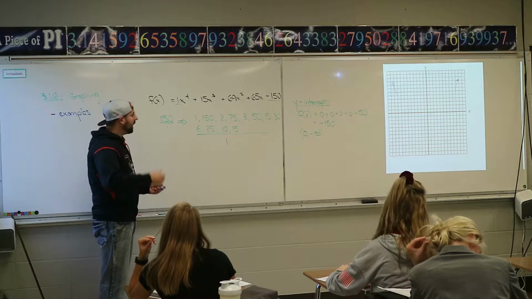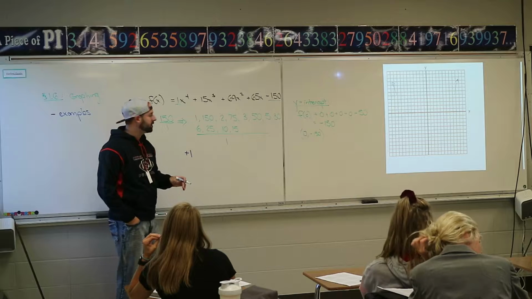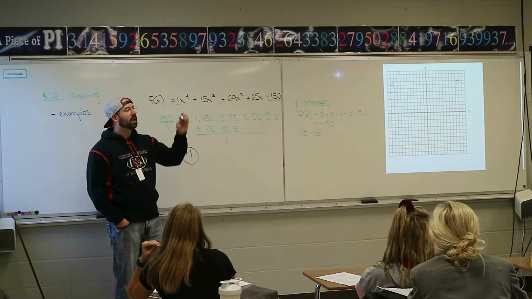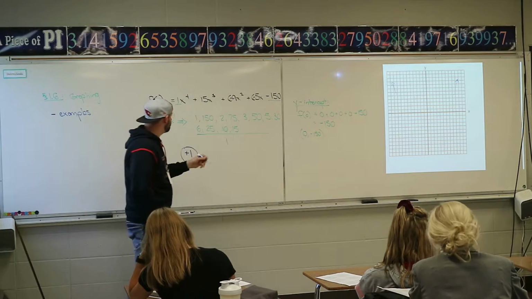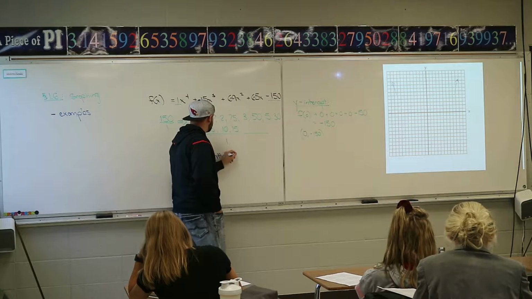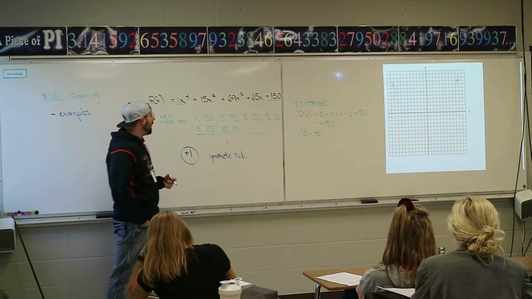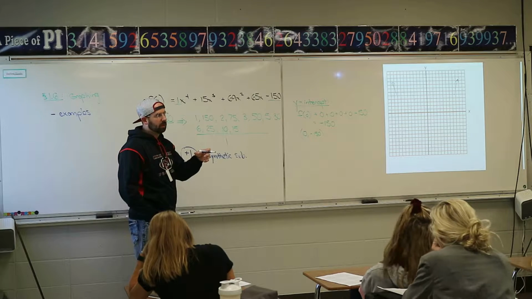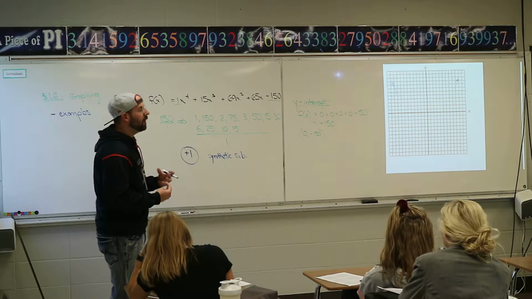Now, when we make every combination, we're going to check positive 1. I would check the small numbers first. Okay, so what you do, you take one of the numbers, if you're going to check it, you plug it into your calculator and you plug into all the x locations. This is called synthetic substitution. So this is one method of doing this, synthetic substitution. And you can do it for every single one. I'm just going to do it for one because once I have one out, I can factor the rest of it apart.